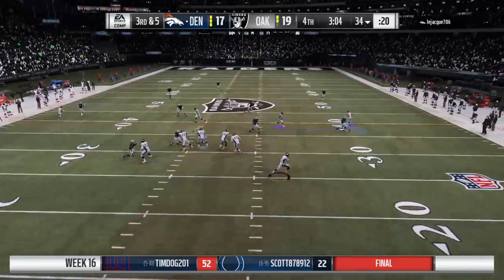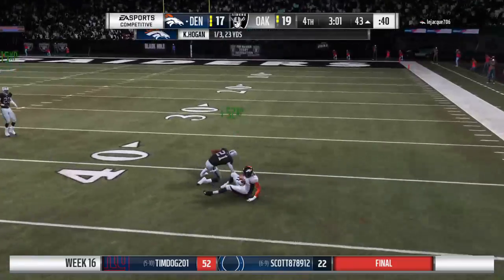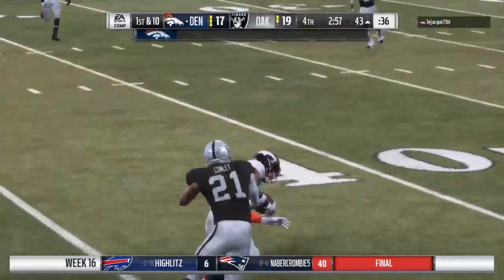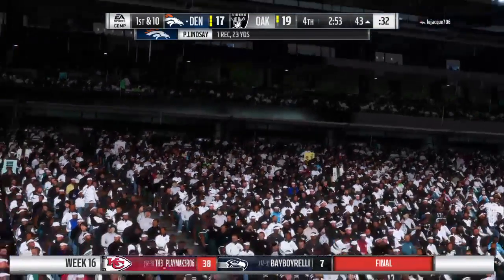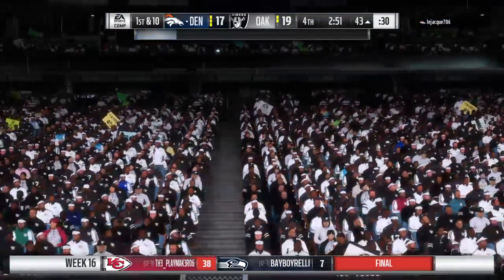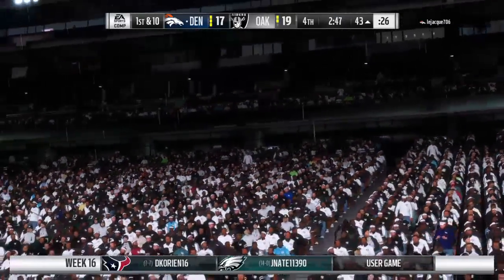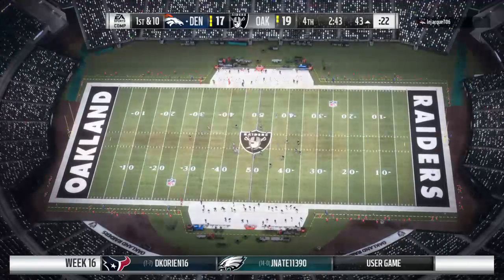Operating from the gun. Hogan eluding the pressure right. And they're going to have this across midfield and inside the 45. And they're able to convert on third with a solid gain of 23. Sometimes it's designed, and sometimes you just have to know when to leave the pocket and move and make something happen. And on that play, he was able to get on the run and was still accurate throwing the football.